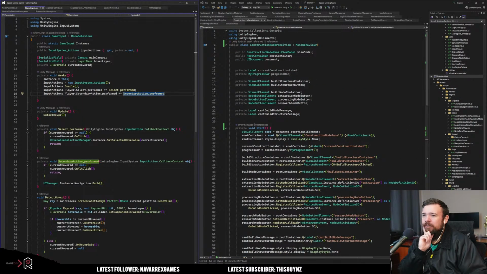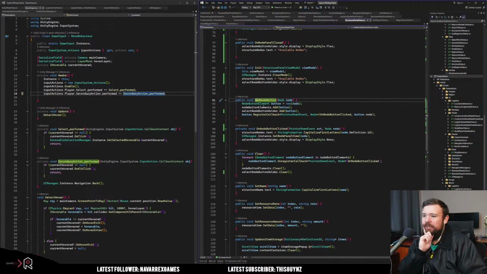Okay, wait a minute. Let's go to our structure panel view again. Add node button. Pointer down event. What kind of pointer down event does this check for? Okay, let's ask our friend ChatGPT here.